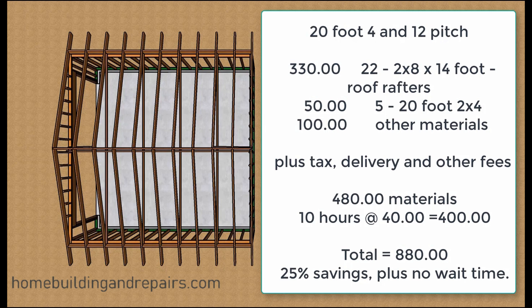If you can frame it quicker than this, or get the materials cheaper, that's great. But if it's going to take you longer or the materials are going to cost more, you'll need to figure that out on your own to see if it's going to be worth it to build the roof conventionally instead of using trusses in your area.